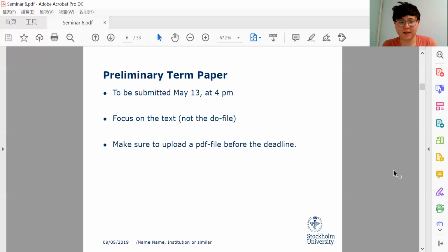You should focus on the text, not the do file. You don't need to upload the data set and the do file in the first draft. It's only about the text. Make sure to upload it before the deadline so that we can look at what you have written these days.